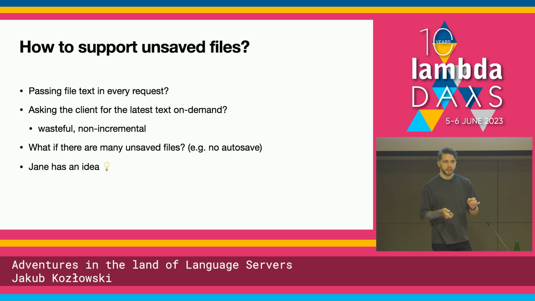We cannot get something like the client telling you that one line has changed, and the server only having to recompile one file with one line. And also, if there are many unsaved files, it will be very difficult to keep track of all of them from the server. It would have to understand which files it should ask for, and that's just a lot of trouble. So Jane has another idea.